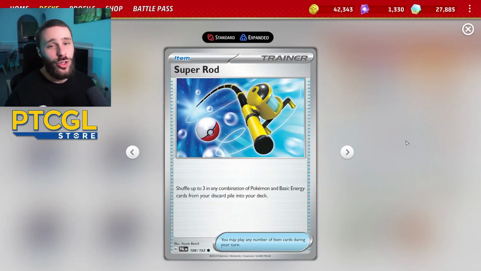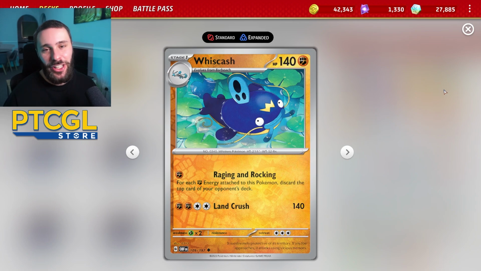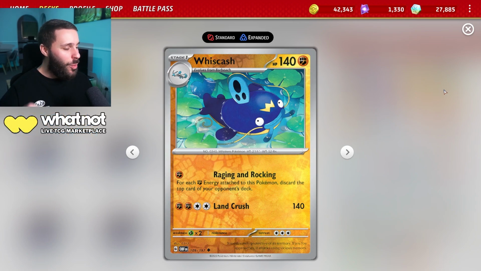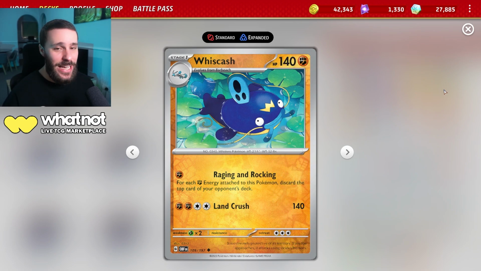Is it a stretch? Yes, but you don't have to go for the 22 mill. Of course, you can load up multiple Barboach. You can reuse energy. We have Energy Recycler in here and a couple Super Rods to boot. But I know you want to see me basically mill 22 cards off of my opponent to win the game. So we're going to try and go for it today. Let's see if we can. Because my God, would that be a beautiful thing?